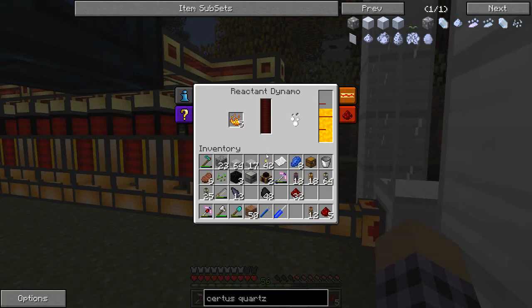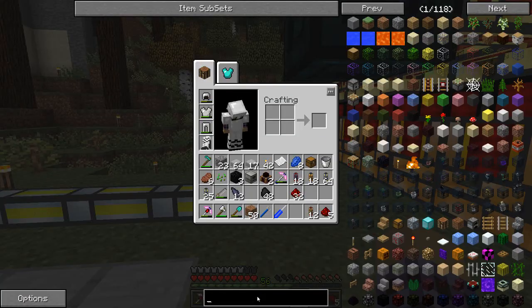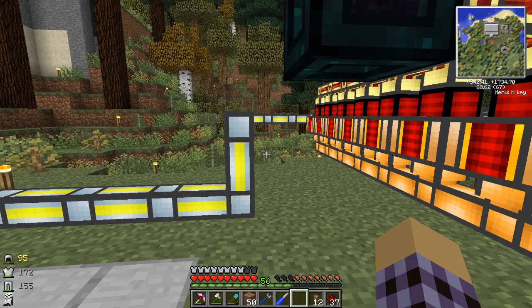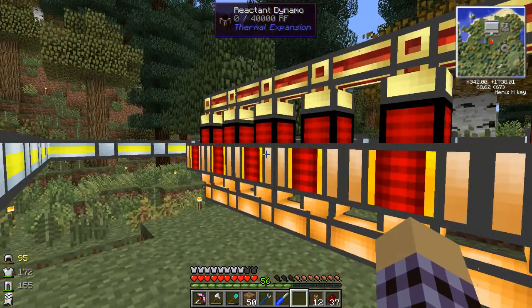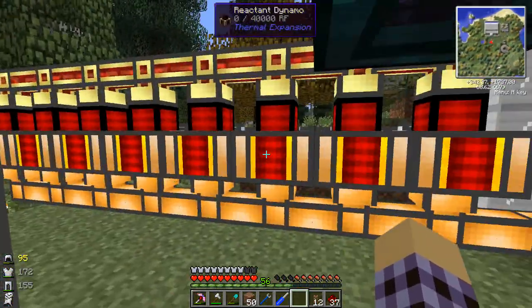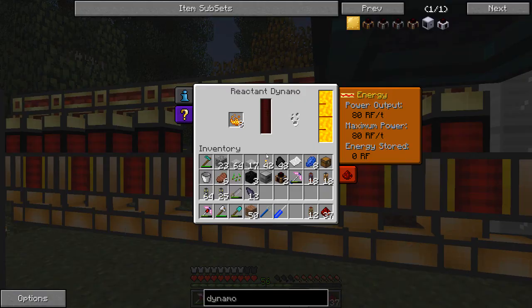The one thing that kind of annoys me about these engines is, if we look here, output is 80 RF per tick. Every one of the dynamos outputs at 80 RF per tick. Do we still have more? Oh, no, those are steam dynamos. That's the maximum power that any of them can output. That's a little bit disappointing. I was kind of hoping that there might be a little more differentiation between the engines besides just what fuel they use. But I guess there isn't. So, fair enough.